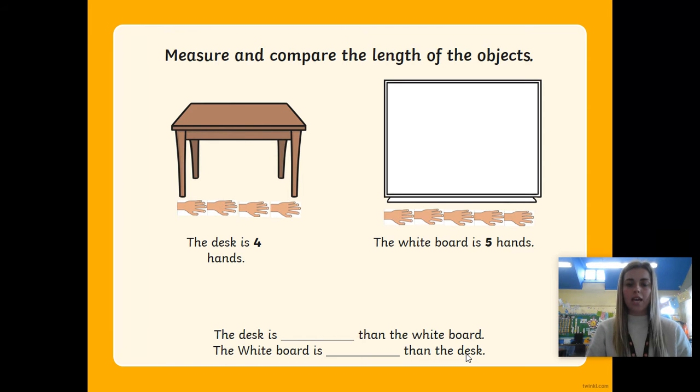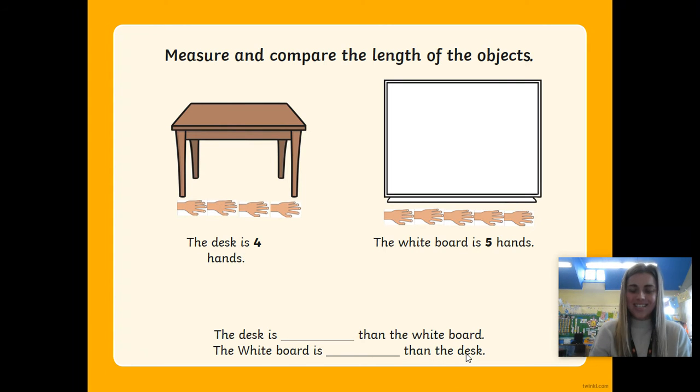As you can see, there's a table and I've used my hands to measure the table, okay? So when you're using your hands to measure, you need to make sure you've got one hand and that the other hand comes straight on top, okay? Or if you go from the side here, you can go finger to finger, or you can go palm to finger as well. We don't want any gaps. We need to have them stuck together like glue.